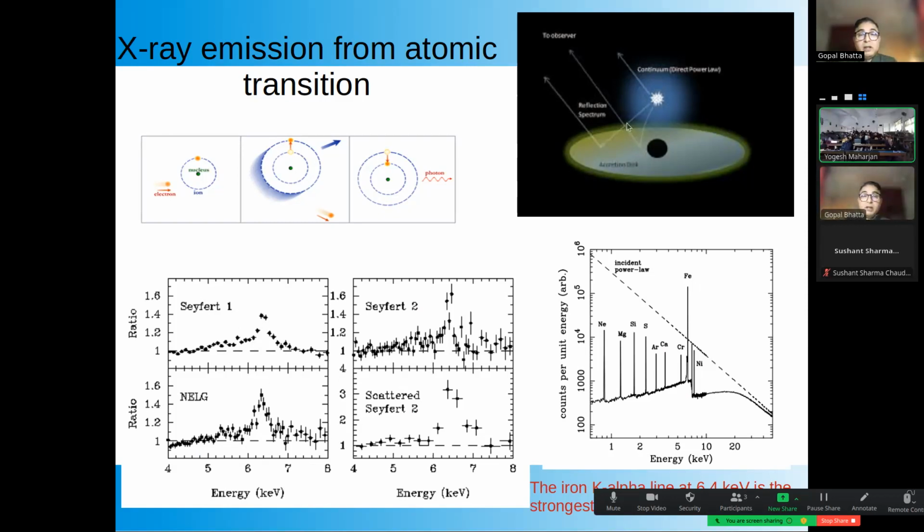So usually the process by which this is produced is something like this. There's a black hole, there's an accretion disk, and some way up, there's the corona, which is a strong emitter of X-rays, like the sun, but many orders of magnitude more than the sun, right? It's a supermassive black hole, like a billion times bigger than the sun. The corona shines onto the accretion disk and probes the matter around it. There's iron, yes, which you can see as a reflected emission. Then you probe how fast the accretion disk material is going around the central black hole system, and if you look very close to the black hole, you can also estimate the spin of the black hole using this iron K alpha line, which is at 6.4 keV.